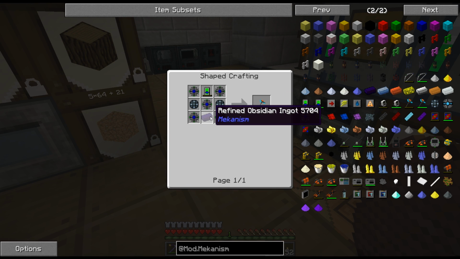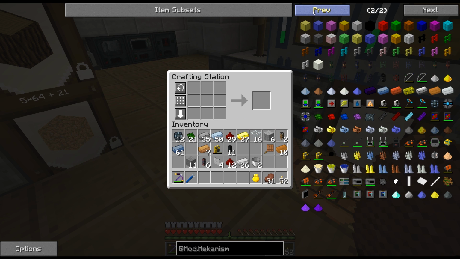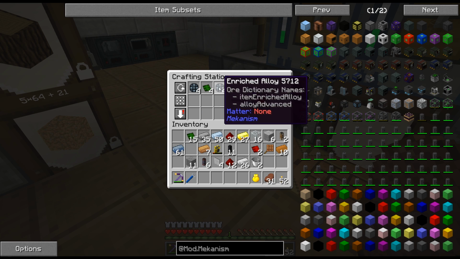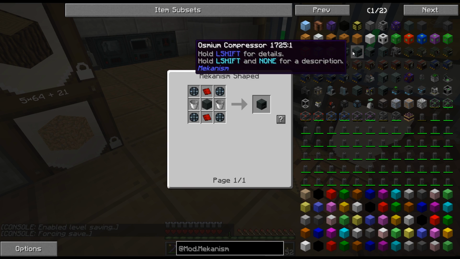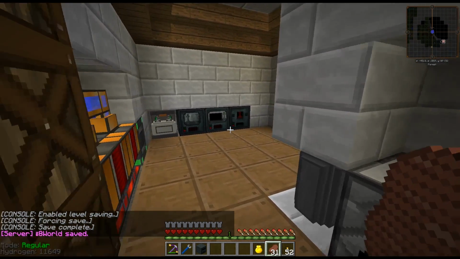Whoops, right here. I said I needed the... yes, I remember now. That other thing here, the osmium compressor, this guy right there. And we needed to make these. So I need 2 of these, and I'm going to need another of these machine casings. 1. And, whoops, right there. Should have the rest. Bam! How good was that?